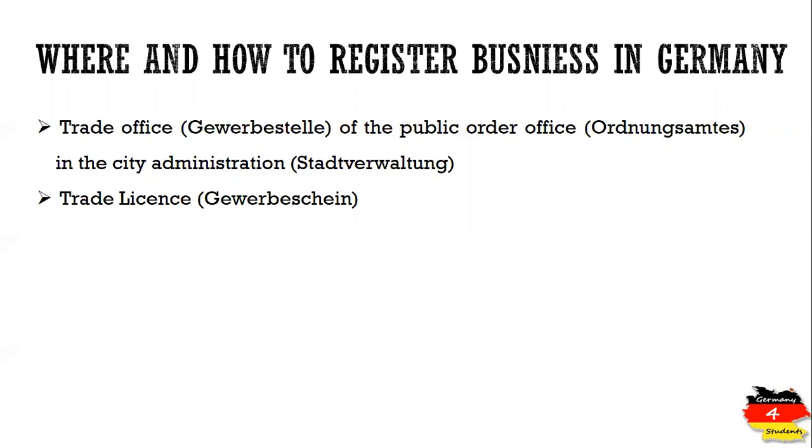Once you have registered your business, you will get a Gewerbeschein, which is the trade license, and which means that you have registered your business and you have got the permission to run your business. And once this Gewerbeschein is issued to you, your data is transferred to certain other offices, which include Finanzamt or the tax office, and also IHK. So the Gewerbestelle will inform Finanzamt and other offices automatically that you have registered this business and you are running this business. Finanzamt and other authorities will get to know about your business through your business registration, and you do not need to inform them individually.